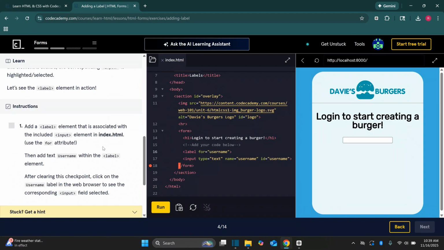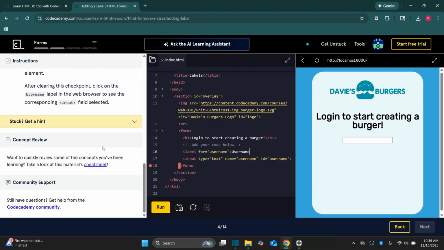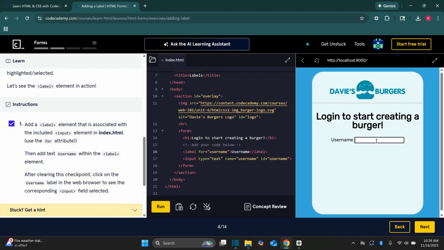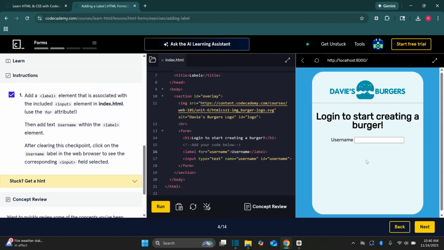And I want to call that username. Then we end the label. Click this. Click that. Now the start statement. Beautiful. And up here, it updates. Nice.